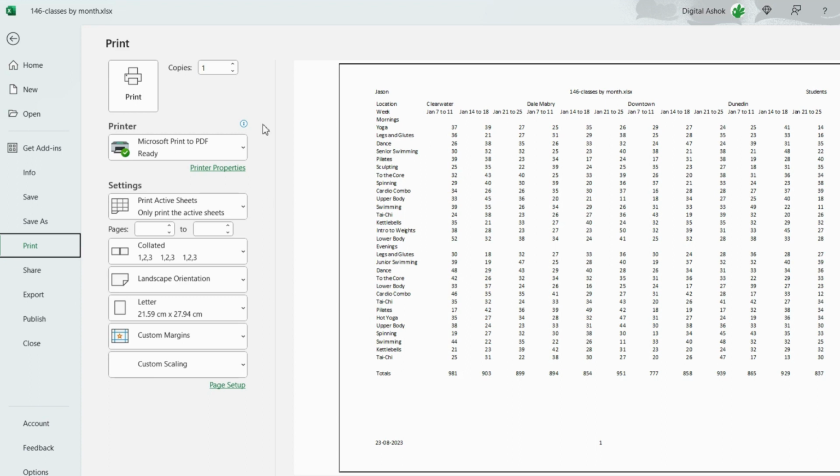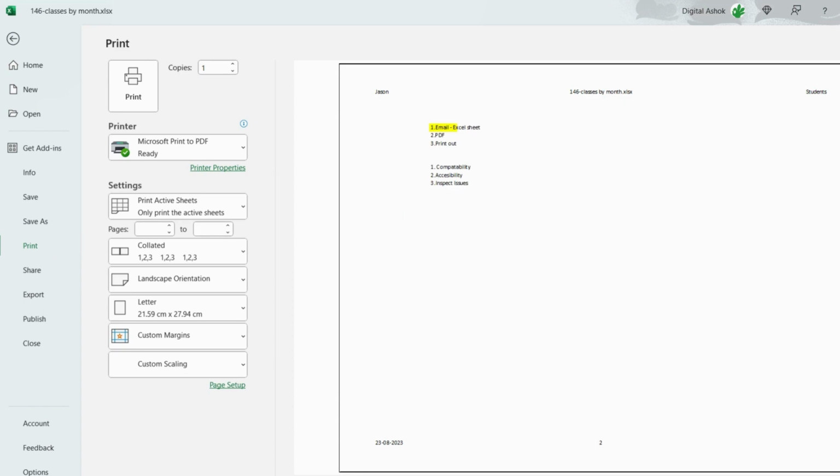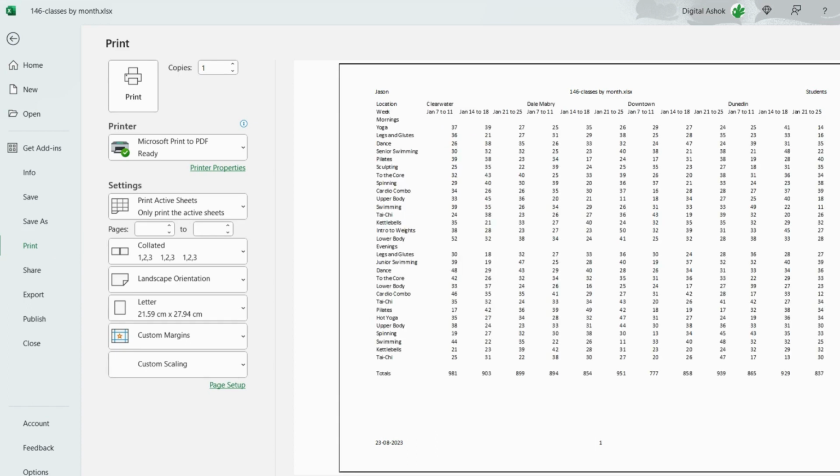Okay, so now we'll see what different settings are available in printing and how we can take the printouts. When you click on the print setting, you can see how many pages are coming here at the bottom. 1 of 2. This is the second page and this is the first page.